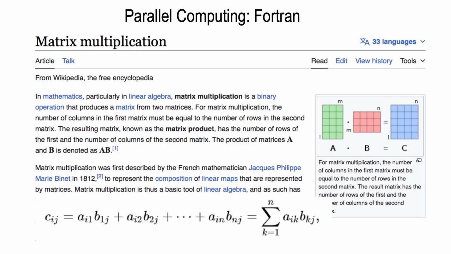Matrix multiplication, first introduced by mathematician Jacques Binet in 1812, stands as a fundamental tool in linear algebra. Its applications span various fields, including mathematics, applied math, statistics, physics, economics, and engineering. This operation holds a central role in computational applications of linear algebra, and we'll be utilizing the index formula for matrix multiplication.